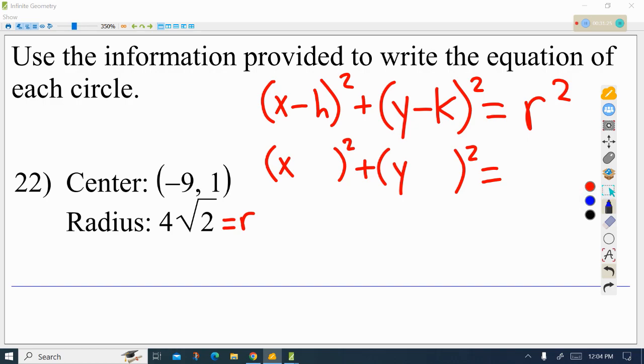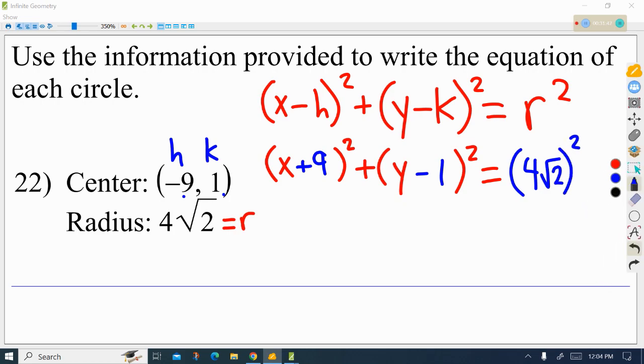All right, so the h is this value, okay? And as I told you guys, we end up having the opposite signs inside the parentheses. So the negative 9 will become a positive 9, and the positive 1 will become a negative 1, okay? But now I have to square 4 root 2. And this is why usually when we're doing problems, I try to tell you guys to always put parentheses before you substitute, because we now have to multiply both of those. All right, so when we do this calculation, the left-hand side isn't going to change at all. All right, but the right-hand side is going to change a lot.